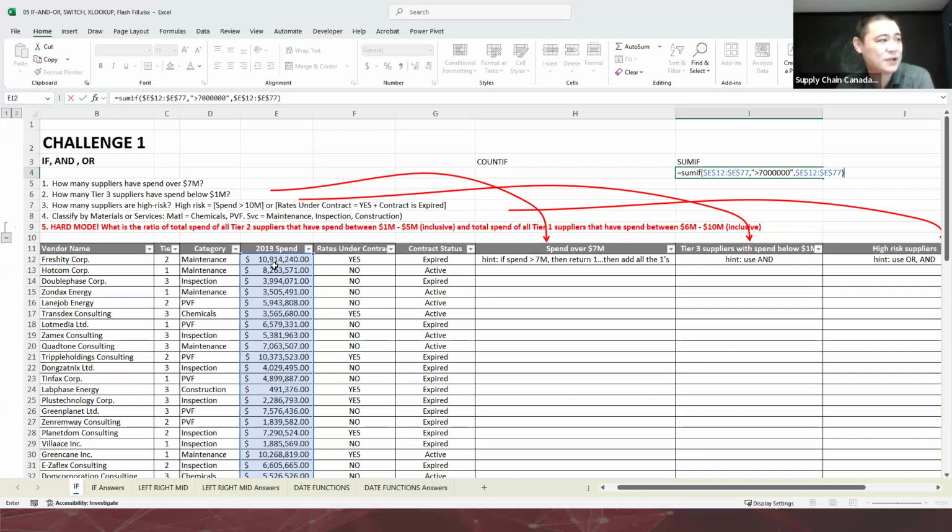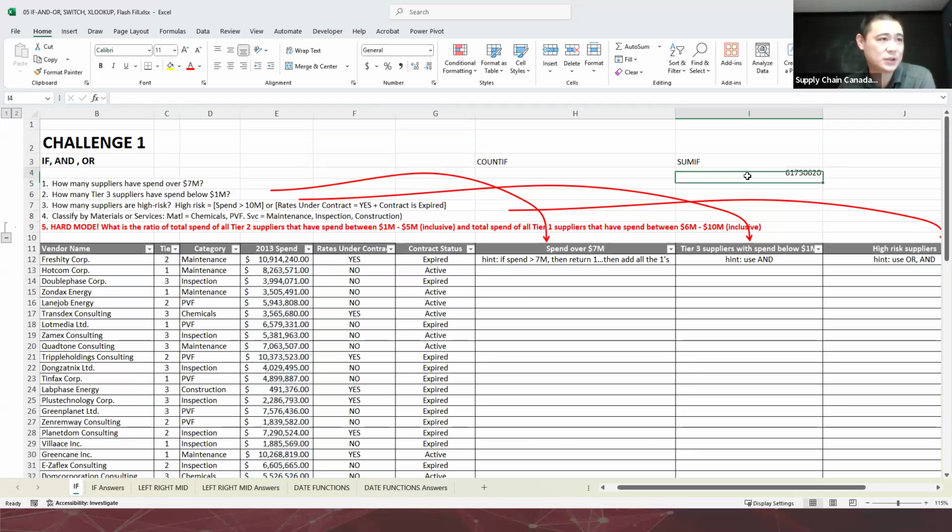So every single time it passes the test, it adds it up. It's like a cumulative or running total. So you can see the total is 617,5062. So for the last time, we say, hey, never trust a formula unless you have verified.